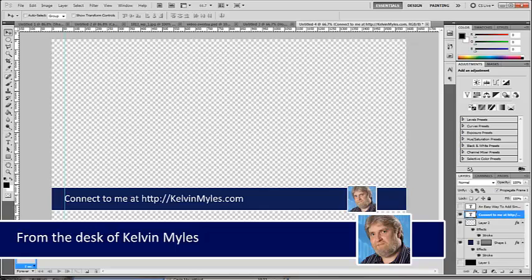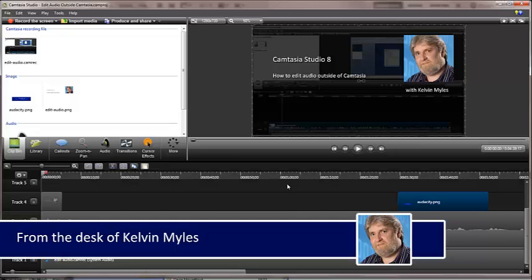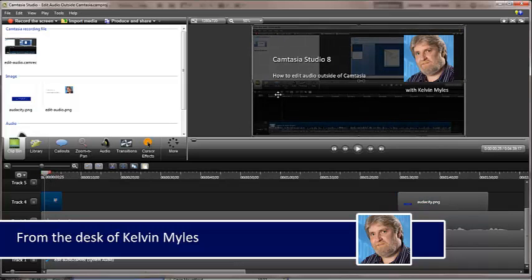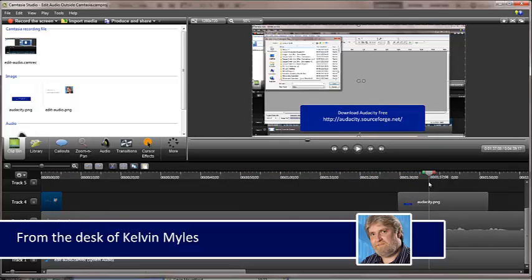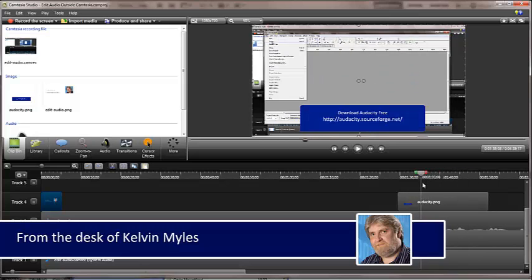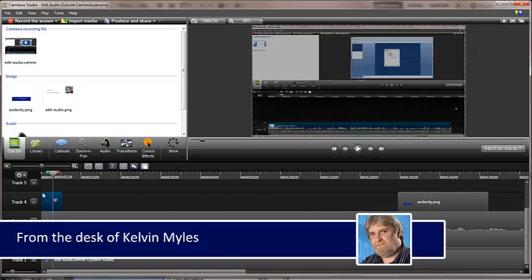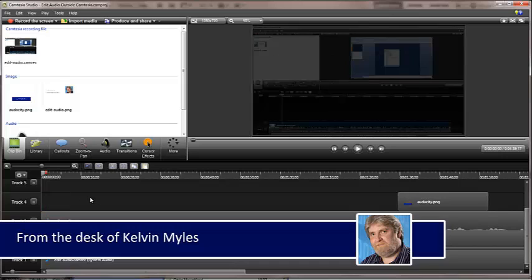Now we're going to go to Camtasia, and again, any video editor that allows multiple tracks can be used to do this. And at the moment there's already one image here. This is from a different video, and here's another overlay. As you can see, nice and simple. So we'll get rid of those.